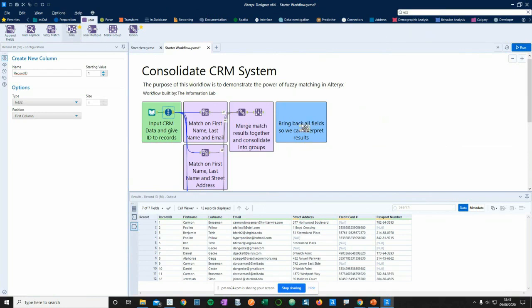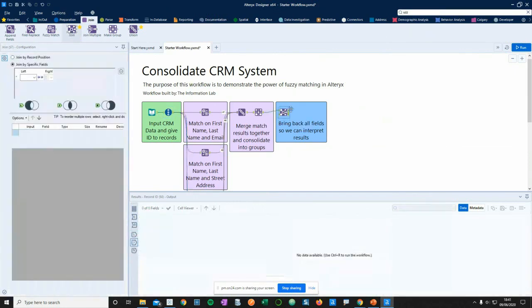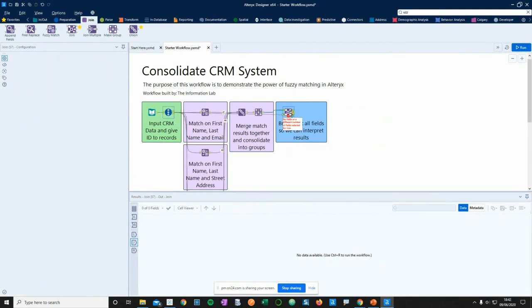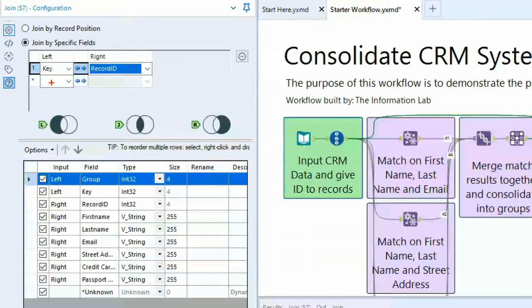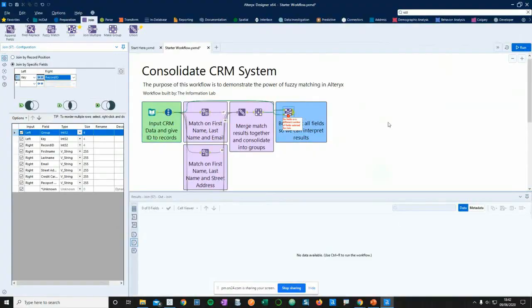So let's bring the join tool onto our canvas. Let's connect our record ID output into our join tool, and we'll just merge them where the key field equals the record ID. So key equals record ID. And then we'll run our workflow.